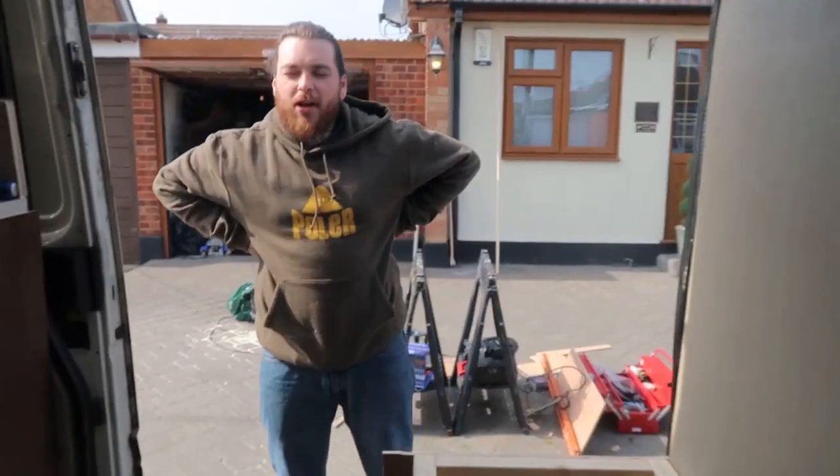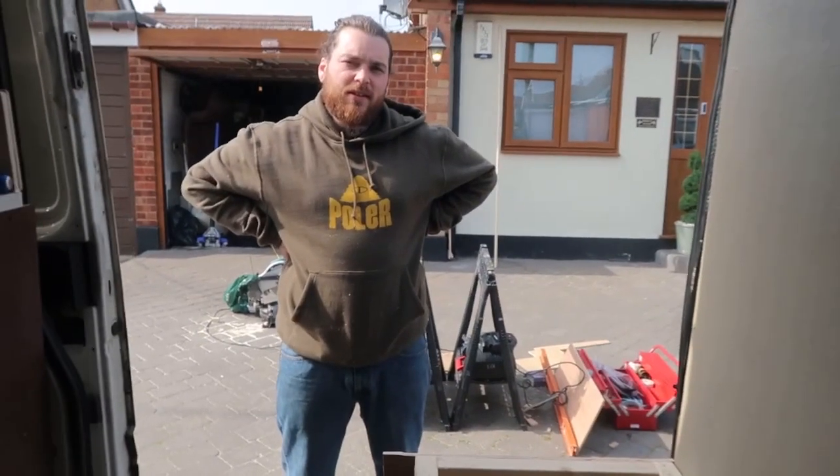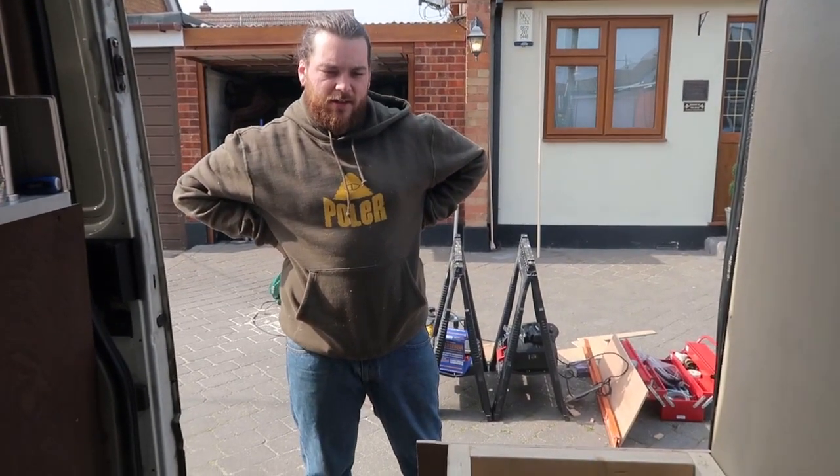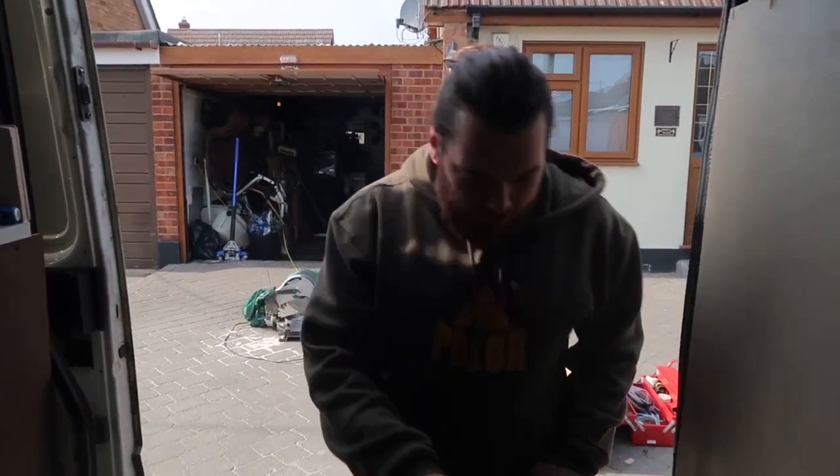Leanne wants another archway on it so I've got to make another arch. We've already got two archways in the same seat — are you sure you don't want it nice and square? I was meant to get my shower arch and didn't, so this is payment. Do you really want another arch? Yes. Because you can't see both arches at the same time, and when you open the door it would be a nice... Just get on with it.